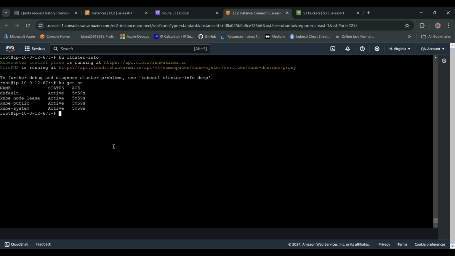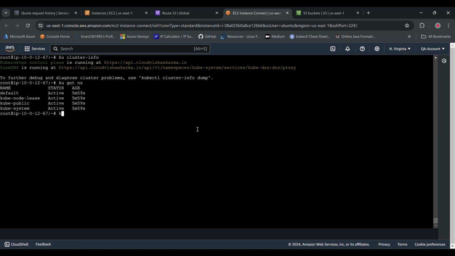Namespaces are nothing but, let's say for example, we have three teams, guys: Alpha, Bravo, and Charlie. All these three teams are working on different projects, and all are using this single Kubernetes cluster. So what we are going to do is isolate them from each other. We'll make sure that they don't have any communication from one namespace to the other. But if you still want some communication between these namespaces, we are going to use something called network policies. Don't worry, we are going to do each and everything. This is just a Kubernetes installation session, but I'm still giving you a small heads up, and later we are going to learn each and everything very clearly.